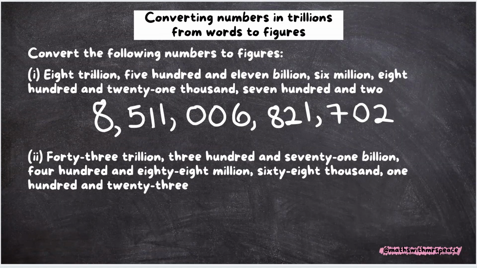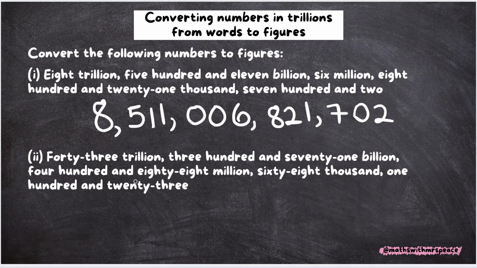Now, you can always check to know if you've done the conversion correctly, because after the place value of trillion, 8 trillion, so after 8 here, you're going to expect 12 digits. So you have 3, 6, 9, 12. That way you will know that you did your conversion correctly. Now, say for instance, where you have 6 million here, if you fail to add these two zeros to stand in place for 100 million and 10 million, which are not in this number, you are going to end up having 10 digits, and this will not be a number in trillion. So you need to pay attention to that.